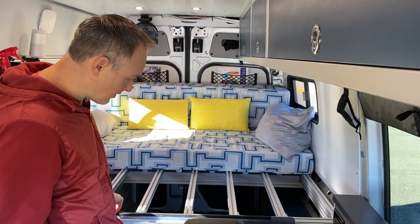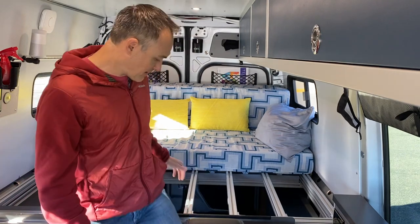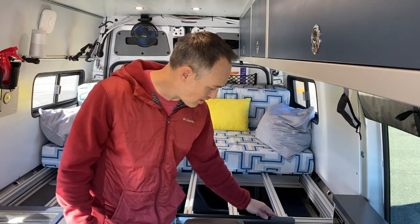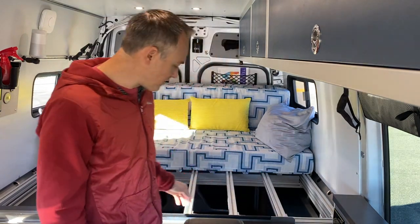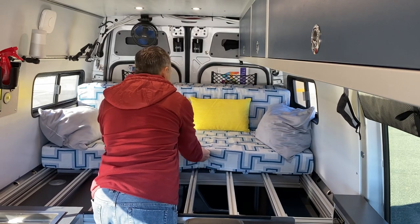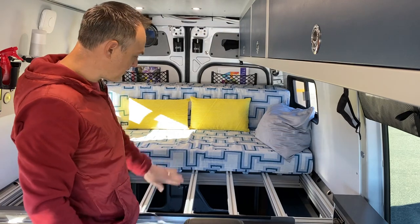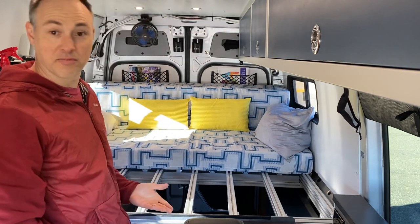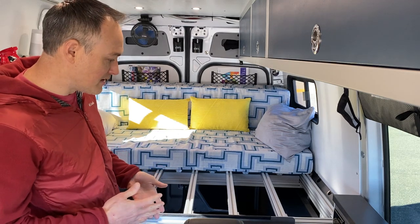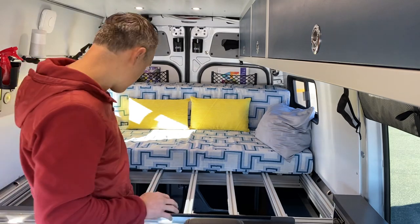It's this little angle. And I put a little piece of trim on here, because when you get up on your bed and your bed sinks down, it's a little sharp. And then I just rounded the edges. And what this does is, because this can slide pretty easily, when this is in couch mode and you hit the brakes, your bed can come sliding off. It's never come fully off, but it slides forward a little bit. It's annoying. So I put this on. Bed never goes anywhere now when you hit the brakes hard. So that's great.